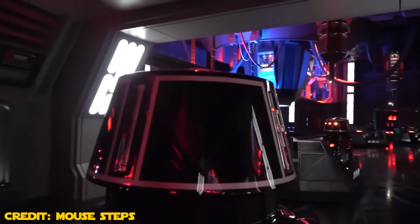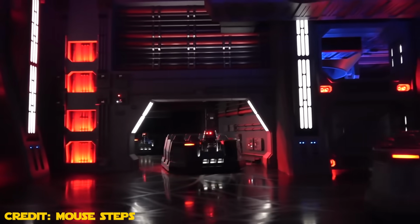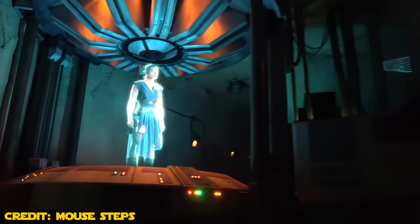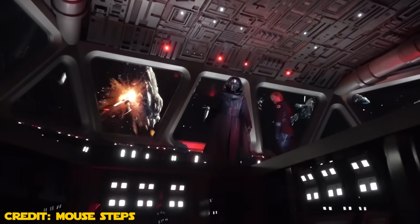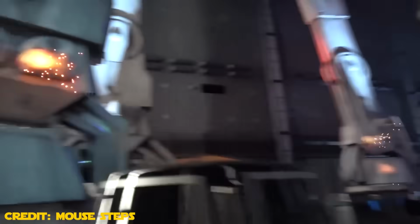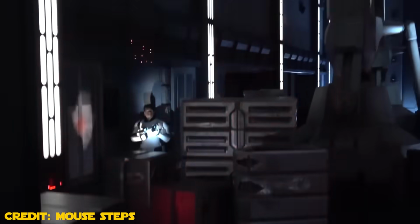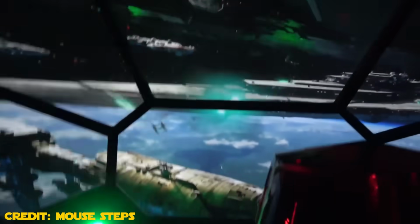The ride features multiple ride systems, including motion simulators, trackless dark ride vehicles, and a version of the Tower of Terror's drop shaft. It has holograms, projection effects, 65 animatronics, and many more effects. The trackless system is used so well in this attraction, sending you spinning, shifting backward, and careening around corners in a way that keeps you guessing the entire time. The lift is a fun touch, and the drop effect used in the escape pod feels so believable.